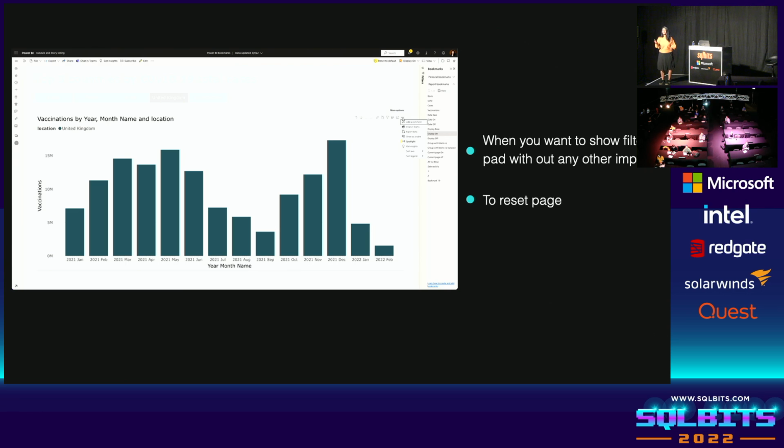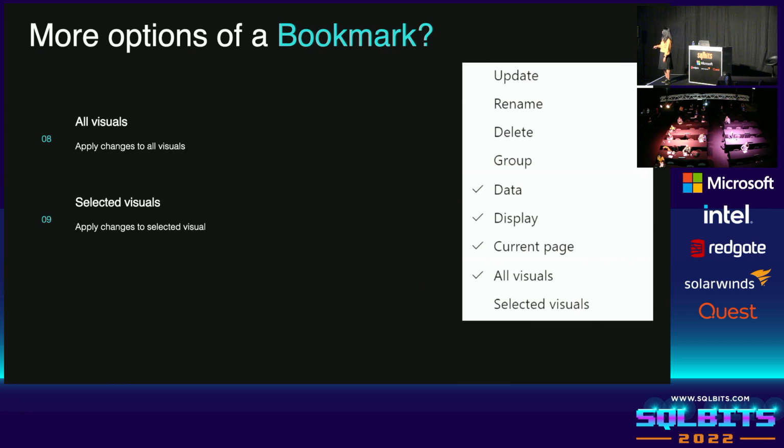So for example, imagine you created a report page, and you have quite a few filters in your report page. You want your user to be able to go and click on the filter pane without explaining to the user to go and click on the filter pane, because they may not know the filter pane exists on the side because it's quite hidden. But you don't want the filter pane to appear all the time. So what you could do is create a little bookmark with the current page option. So you could click on that one, and you can do that one. So that is the current page thing. And it's also good to reset.